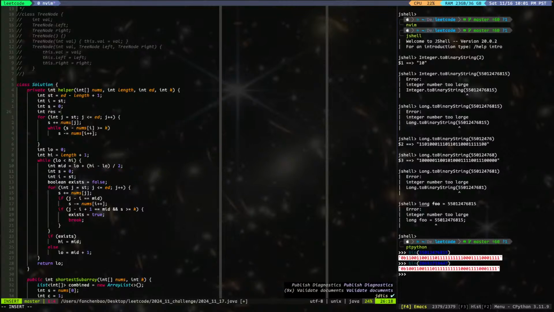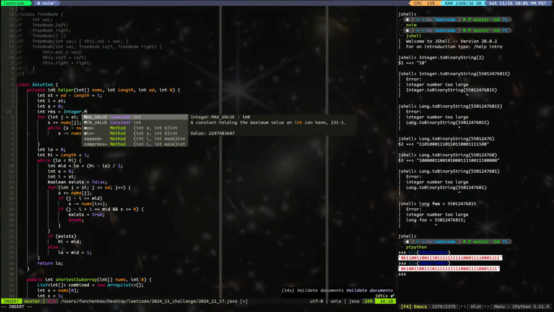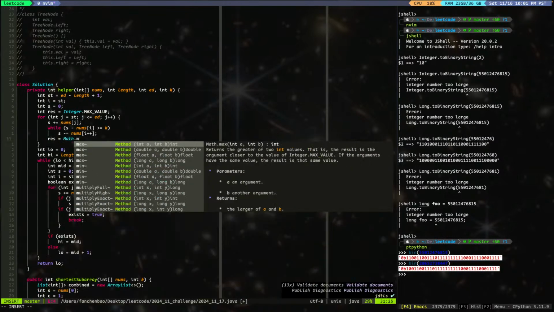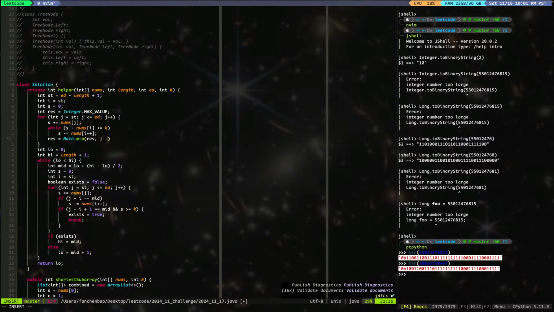Now we can go res equal to Integer.MAX_VALUE, and I can say res shall equal to Math.min(res, j minus i plus 1). That's the length, right? And then every time I extend, and I will remove, extend and remove, it doesn't matter.